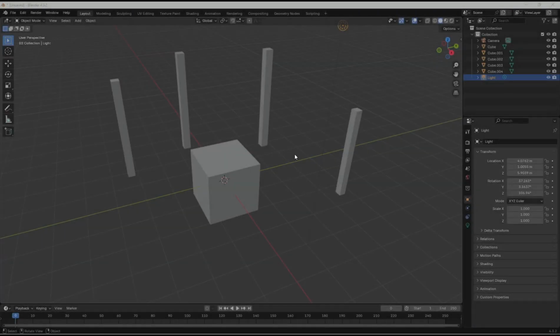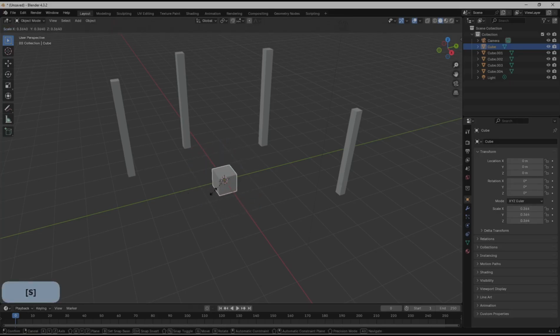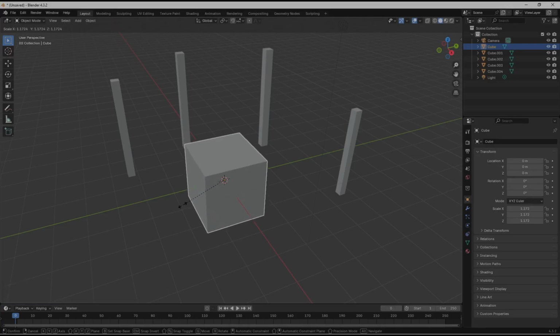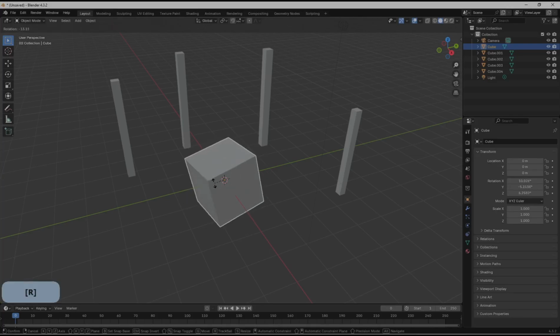When you use rotate or scale commands, the base point will be automatically set on the pivot point. This is the pivot point. And if you scale, it will set the base point on the pivot. Also the same if you rotate the objects, the pivot point will be set as the base point.